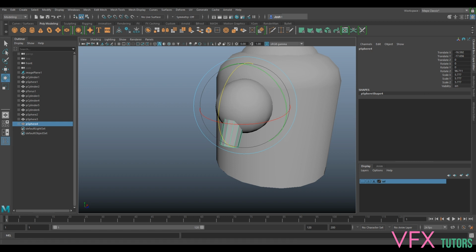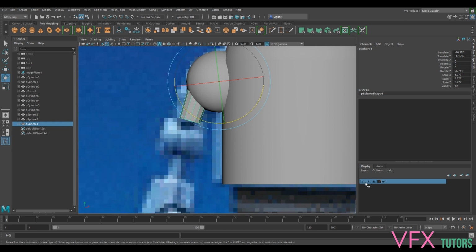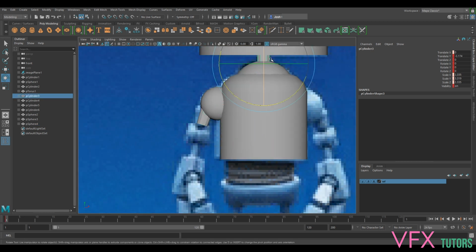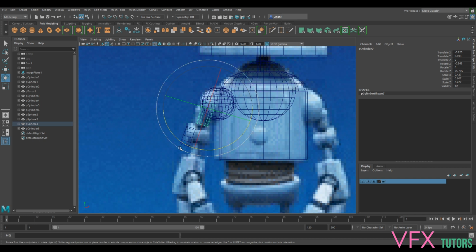So what we can do now is go back to our orthographic front, duplicate that again. Let's go back to our wireframe. I'm just going to roughly scale this to a similar thickness to what I can see.